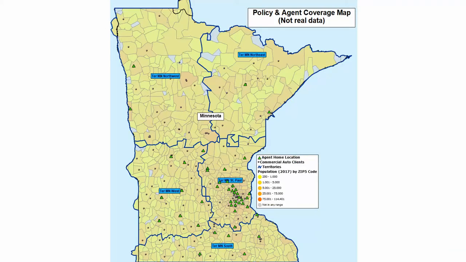This map is a map I made. It's a simple map for insurance coverage in the state of Minnesota. I like it because it's straightforward, simple. You've got some points on the map, you've got labels on the map, and a legend. It's not very distracting. It's got what you need to get your job done.